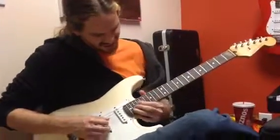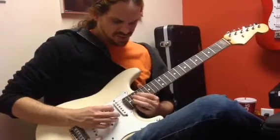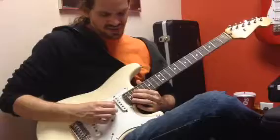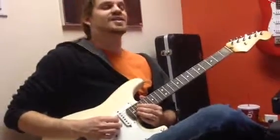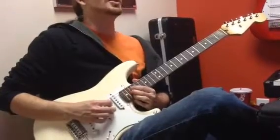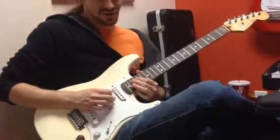And then we have the cantina. So that is 19 on the D and the G. Just going back and forth. D, G, D, G, D, G, D. And then it goes all on the D string.